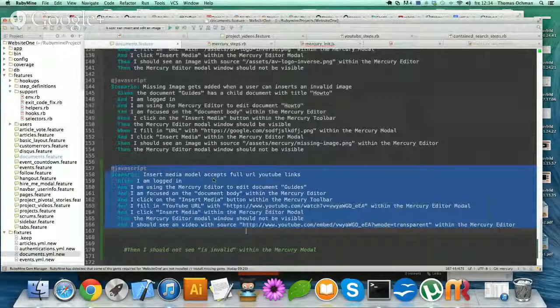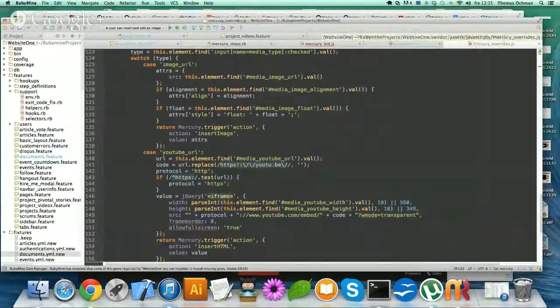Sapriti filed an issue on the Mercury GitHub repository, and I was browsing through the outstanding pull requests, and there was this guy who already addressed this issue once. There is a pull request with a fix for this written in CoffeeScript, and I thought, why bother rewriting anything? So I translated that CoffeeScript into JavaScript, and created a Mercury override file in our website one.